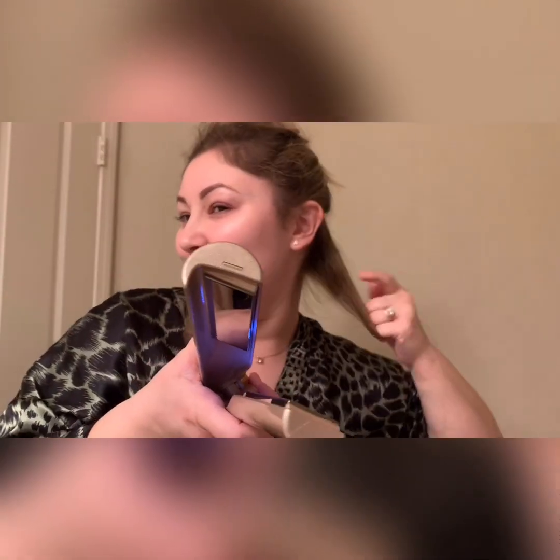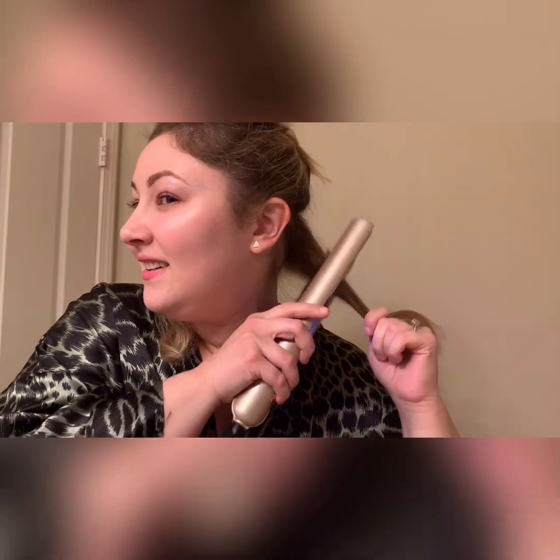Okay, let's try it. I'm putting the funny side behind. The funny side is the side with the extra lip, okay? Funny side behind. We're gonna clamp and turn and pull. I don't think this is the right way. That is not cute. Okay, so that's not the right way.